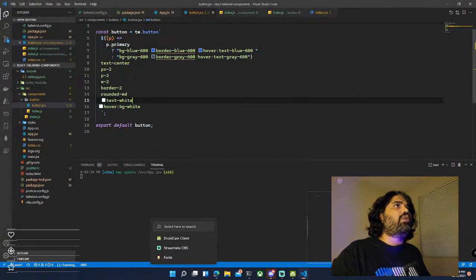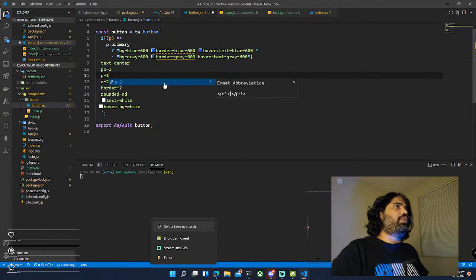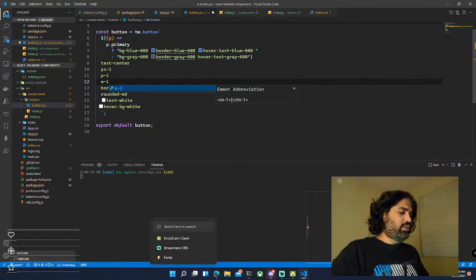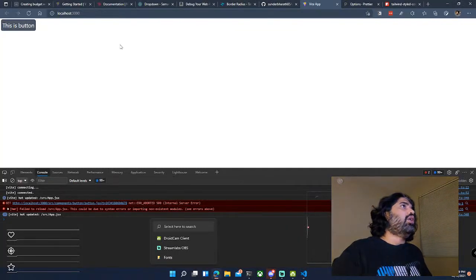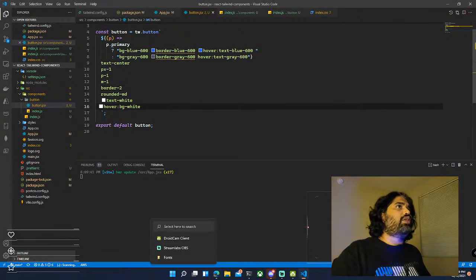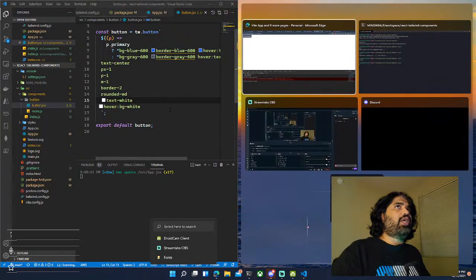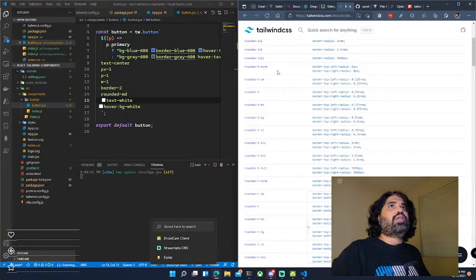And I don't want that big and big and big. So let's say that you have a button which is normal size, and if you want to change the font size also, you can do that.